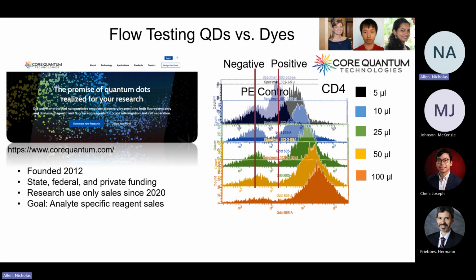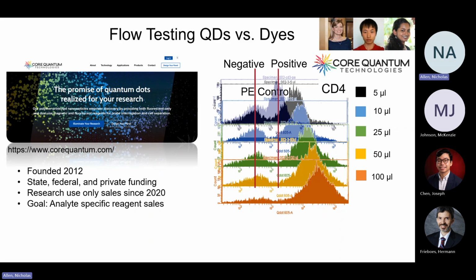So on the right, we have the quantum dots that are titrated at different doses. And you can see that the positive peak is moving out with the dose to the right. The first thing I want you to take away is a reminder that this is a log plot. So these are exponentially brighter than what's currently being used. So that makes it easier to detect when you have a very low amount of a transition.